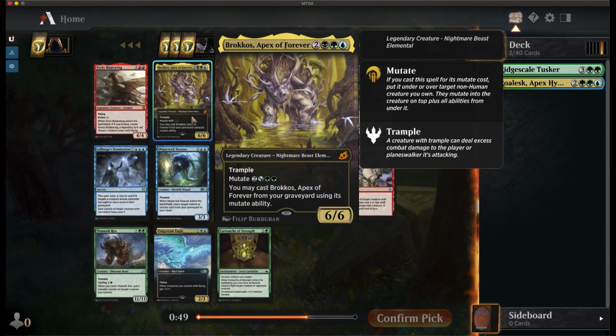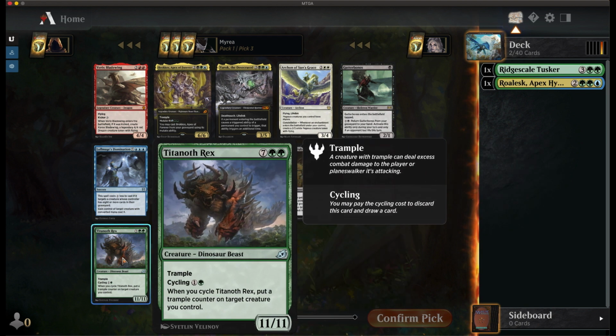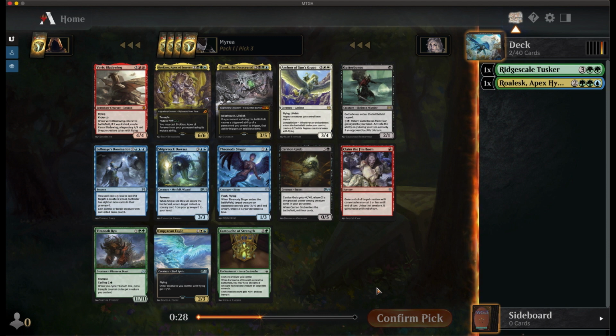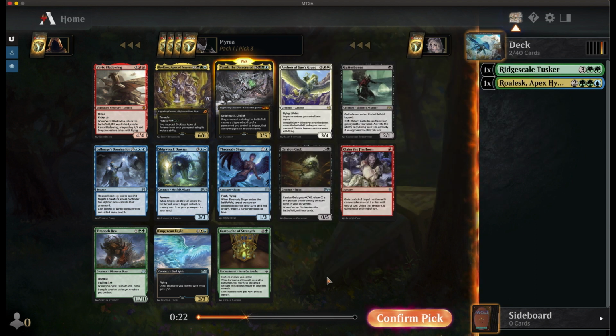Brokos is a mutate creature. Cartouche of Strength gets +1/+1 and trample, not exactly +1/+1 counters. Tanoff Rex is good for recursion, I think, because you can cycle the card away and then we bring it back. So maybe we'll just pick Yarok, blue, green, black. So we'll have to add black if we want to play Yarok. But right now it seems like it's the strongest card here.